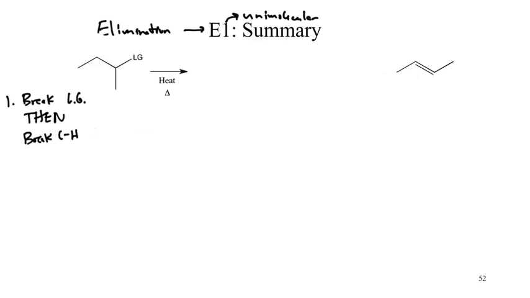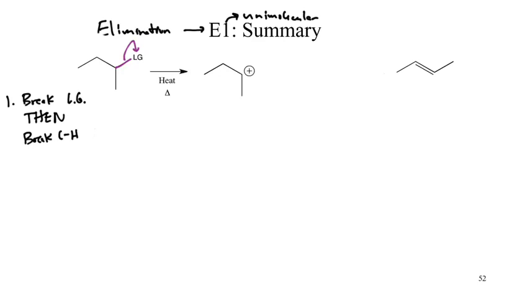For the mechanism, we needed to break the leaving group first. The leaving group is supposed to leave with the electrons. So let's do it. The electrons move to the leaving group, and what do we form? Well, what we're going to form is a carbocation. At this stage, we do have the potential for rearrangements, so we should consider it. But this particular structure we don't have to worry about because there is no rearrangement possible, which is kind of nice. So now what can happen?